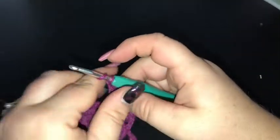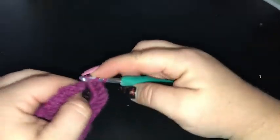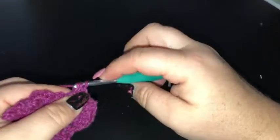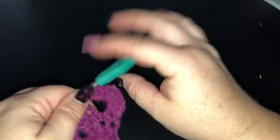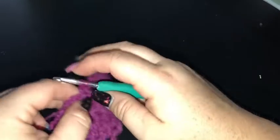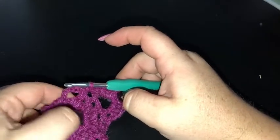Chain two, and another five double crochet into the same chain six space. There's number five. So you can see we've made a nice point there with the chain two in the center. We're going to pop a single crochet into the chain three space and repeat again. So chain six space, five double crochet, a chain of two, and another five.